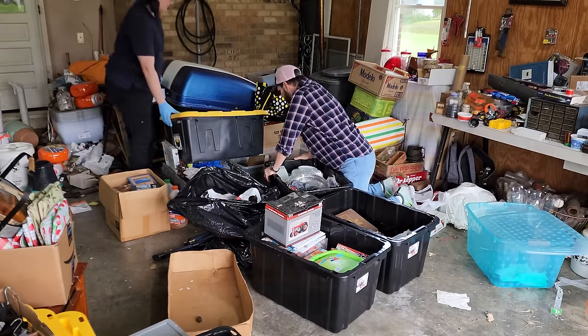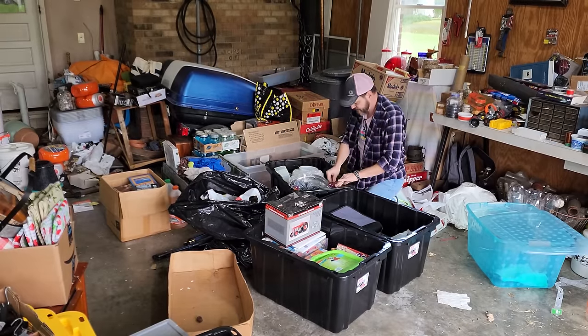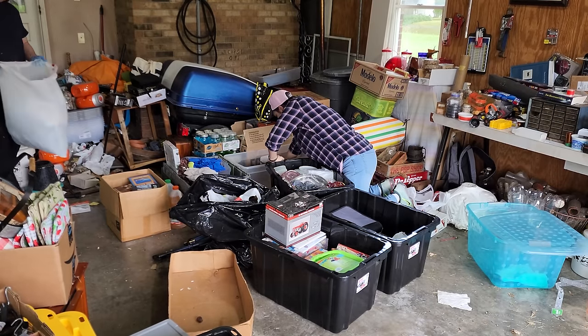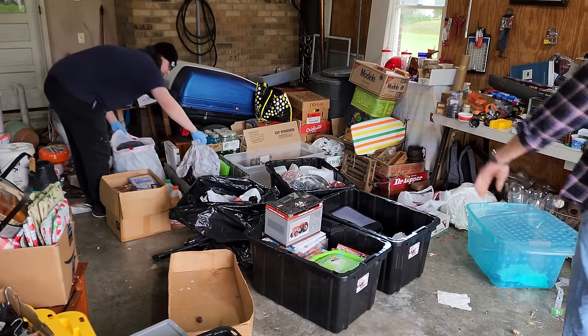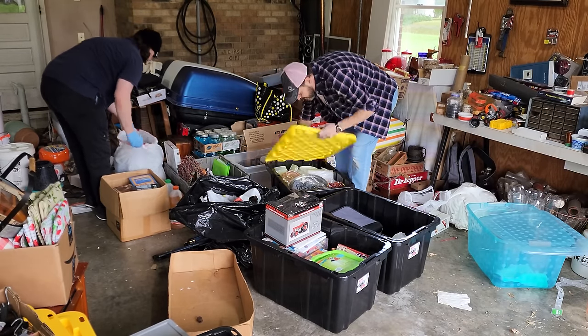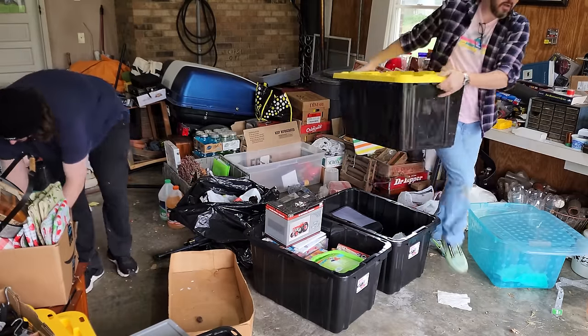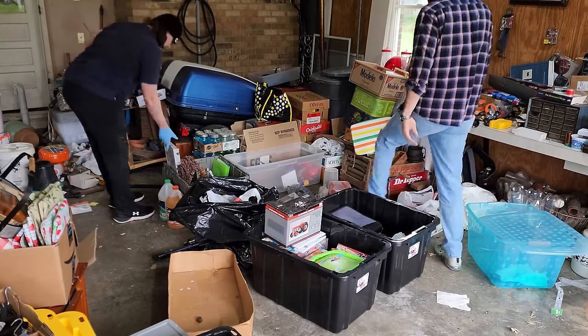Second, it's actually easier to stack tubs than to stack cardboard boxes. It's much safer. But three, and more importantly, we can stack things much more efficiently than they had them stacked. So we'll be able to consolidate more items into a single space, and the tubs are more structurally sound. So just by repacking these things into the tubs, we're actually saving a considerable amount of space.